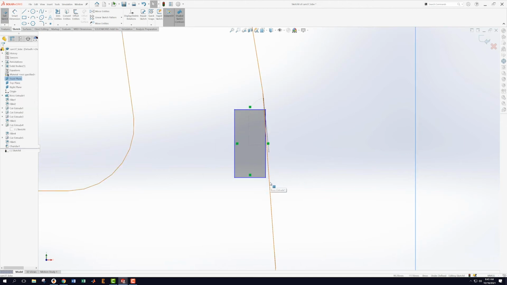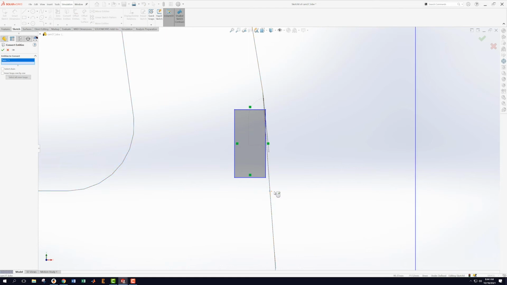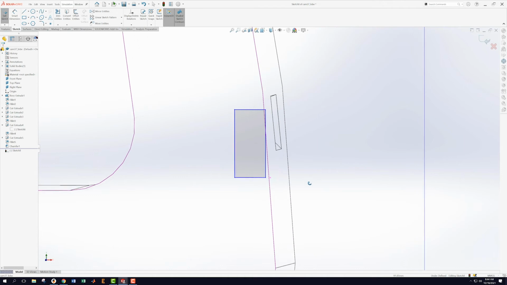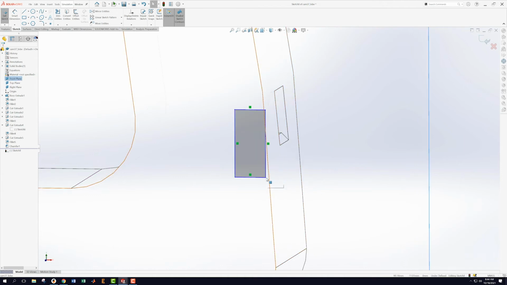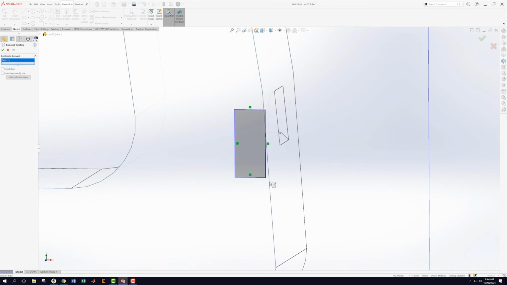I need the line itself. Let's see if I can convert this. I don't want to convert the face, that's the trouble. Here we go, I need this. Let's see if we can convert this edge. Will that work?